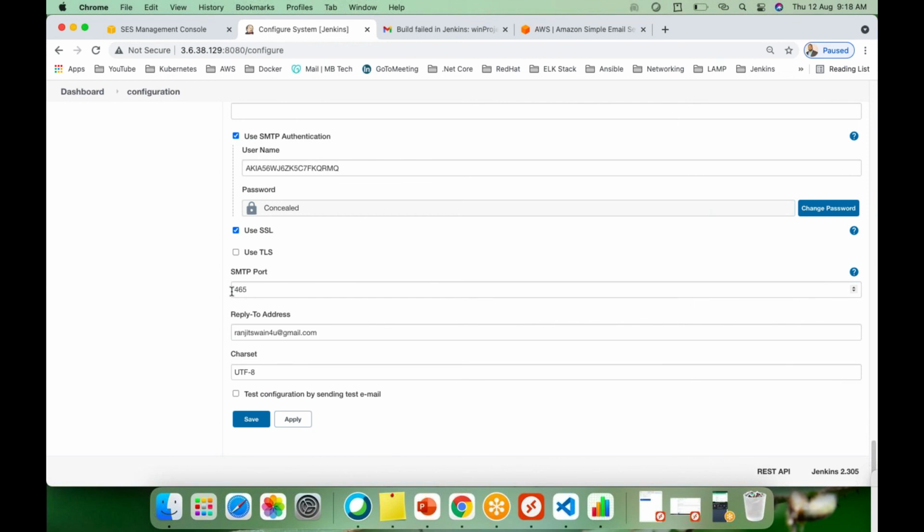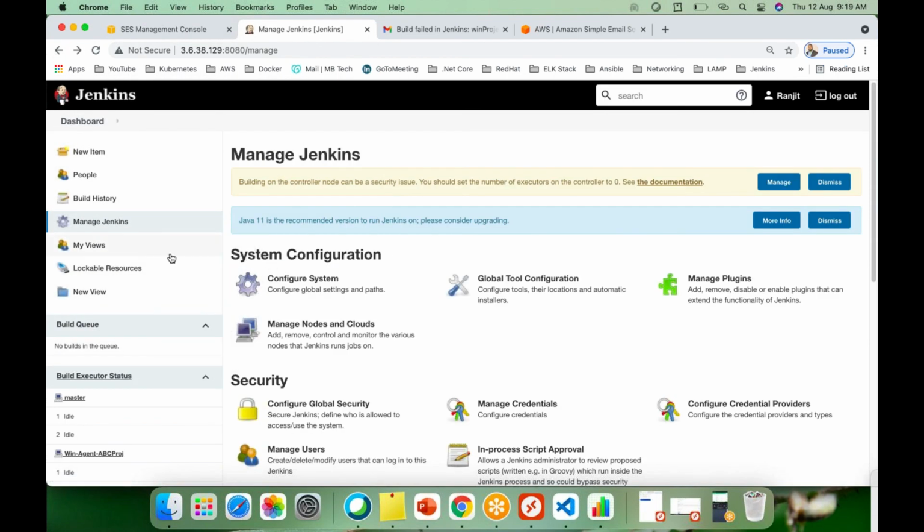For your demo and practice, you can create one SMTP server. Go to your Amazon account and create one SMTP server. It will already be there. Go to your SMTP settings and you'll find one email SMTP server there. What you have to do is just verify your email addresses, whatever email addresses you want to test. Suppose I have verified two email addresses here.